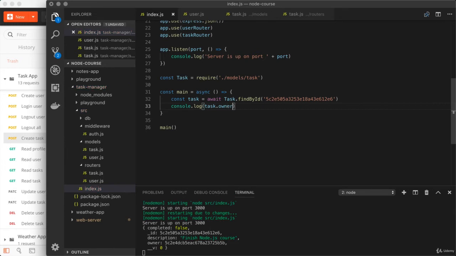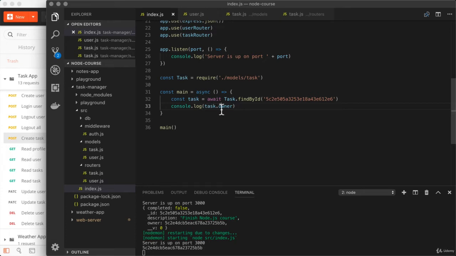When we do that, like we saw before, what do we get? We get that object ID printing. Now, what if we wanted more than just the ID of the user? What if I wanted the name of the user who created it? To do that, I would have to grab task.owner and fire off another query down below to try to fetch that user, and it would be a manual process where I search for a user by their ID, and the value I use to search is this one right here.